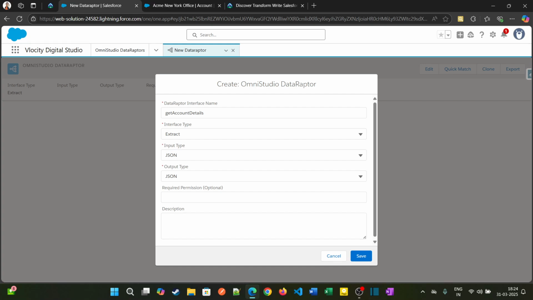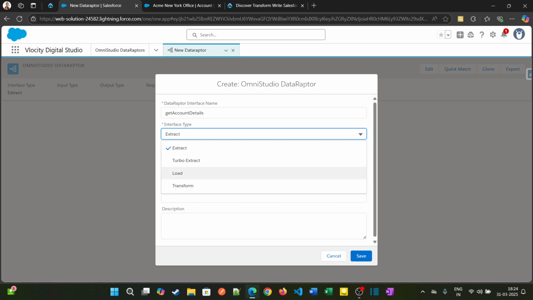So these are the little bit naming conventions we can follow, but there is no rule for the naming convention. And from the interface type, we can select the type of DataRaptor we want to create. So in this case, I will be retrieving account details, so I will be using OmniStudio extract.